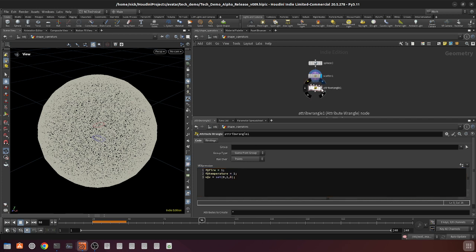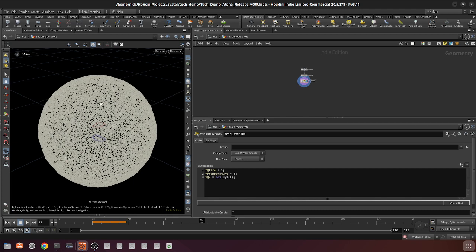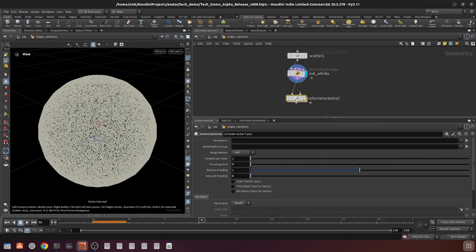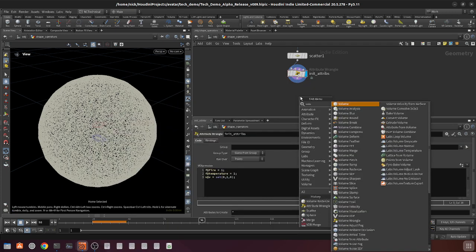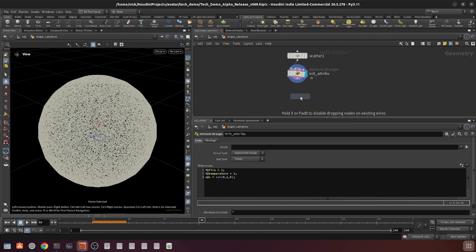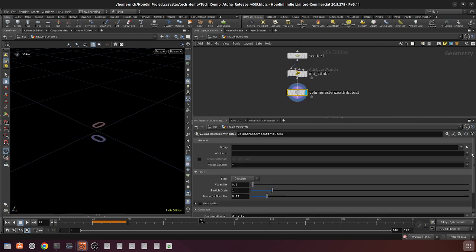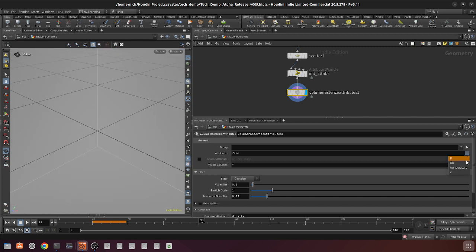So we'll initialize some attributes here, and int attributes. And then we have that. Volume rasterize attributes: fire, temperature, v.